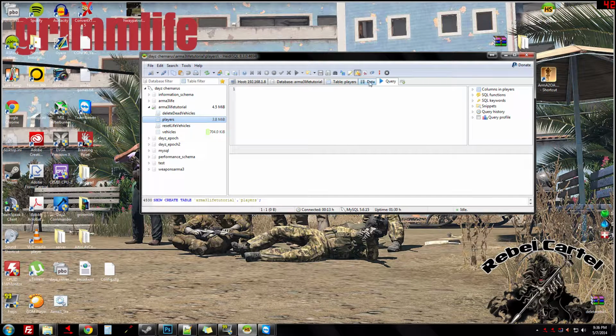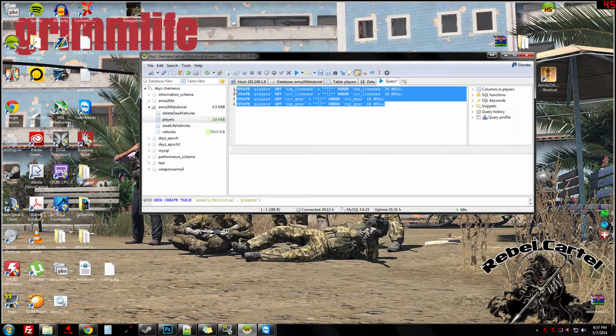So I don't have to do that step, but there is one step after that you do need to do, which you can find in Tonic's post about 3.1.2: add these lines to fix the licenses and the gear. The only thing is, if you put it all in here like this, you have to break it with a semicolon. If you do it one line at a time, then you do not. I've already run this, so I'm not going to put that in there.